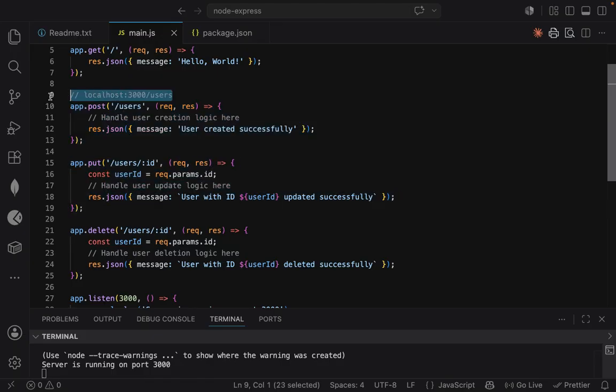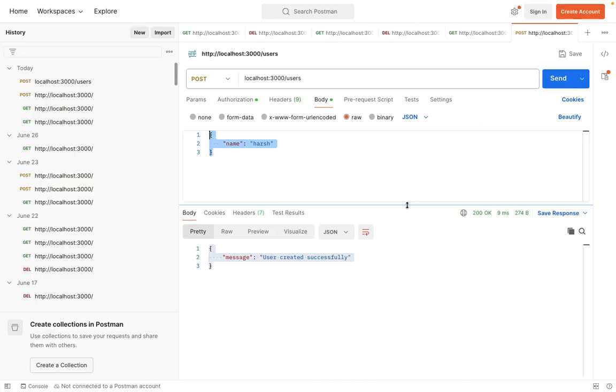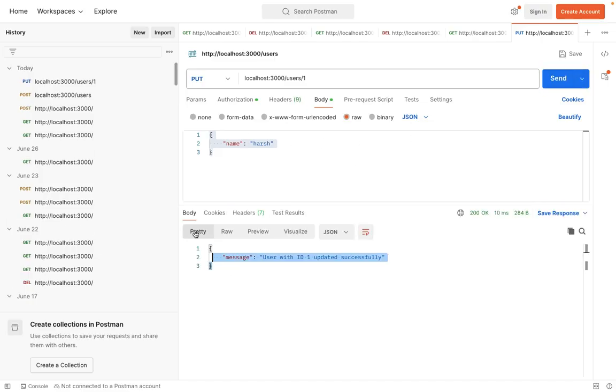Now I just want to check my put request which we are using for the update purpose. So let's say I want to update my user number 1. So I can just have this URL, and whatever ID will be passing, it will be coming into the user ID, and then we are just sending the response like user with ID updated successfully. So we can just write, for example, users 1. I want to update it. So whenever we want to update, we are always using the put. So I'm using the put here and clicking on send. So you see I'm getting user with ID 1 is updated successfully.